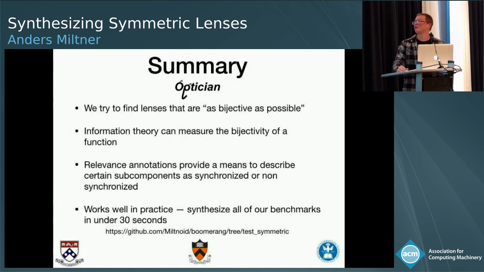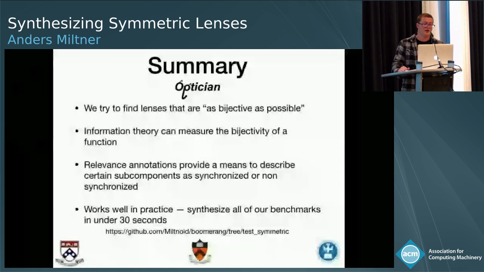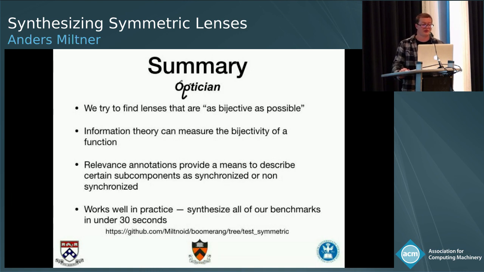And this is nice because you're able to do this with minor lightweight annotations instead of providing maybe 5 or 6 more examples. And the semantics of these relevance annotations are clearly defined using our information theoretic framework. And we work pretty well in practice in that we're able to synthesize all our benchmarks in under 30 seconds. Any questions?